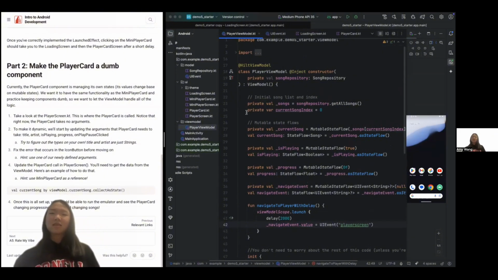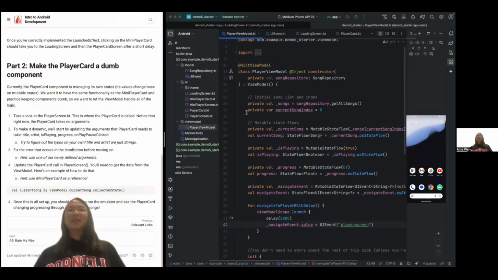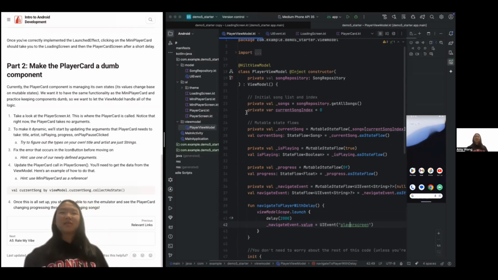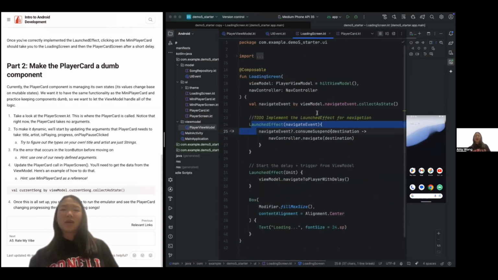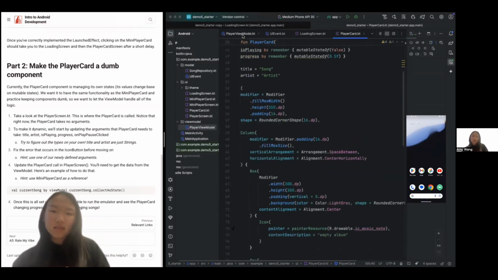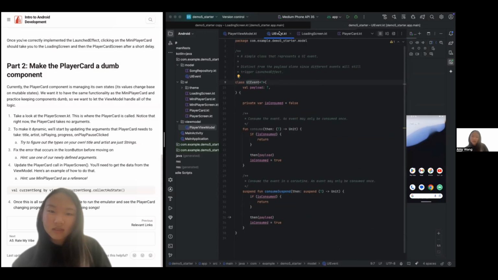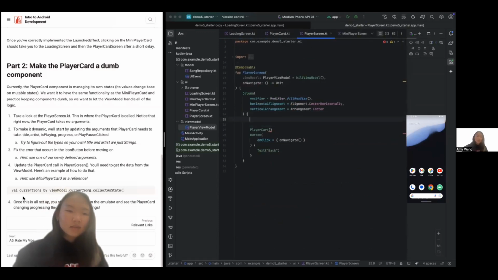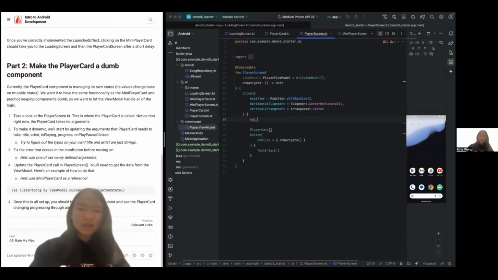So these are all states. So it's just like the mutable state that we just got rid of in a composable or the component. So these are all just keeping track of dynamic data and they're updating. And as they update, we need to update our UI. So the way to do that is using states again. So if I find my screen. Okay. So as was written in the demo, we want to access the states that are in the view model.